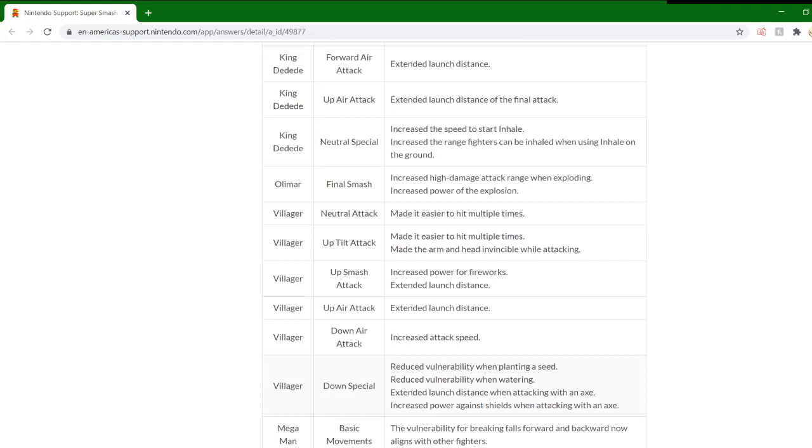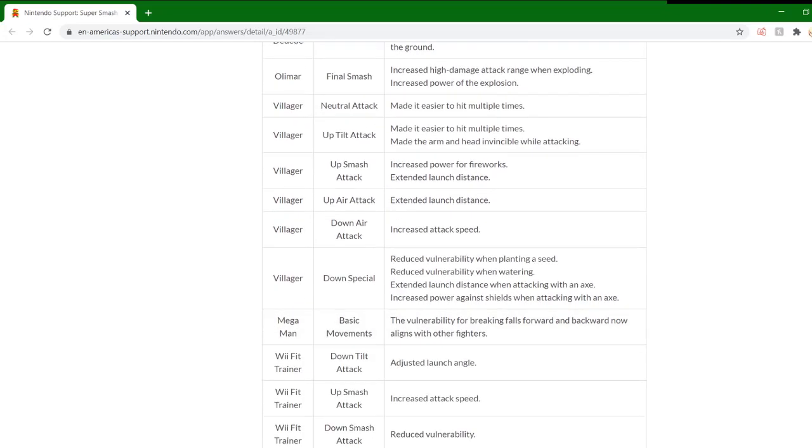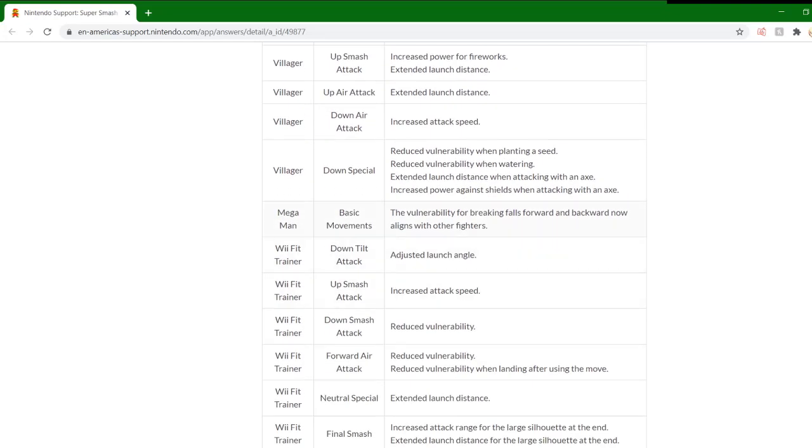Like that, I've seen the axe do some damage to people. So it's definitely good to see that. Okay, so then Mega Man got the same sort of basic movement change that Ivysaur did. So once again, making basic stuff universal among the characters is really good.